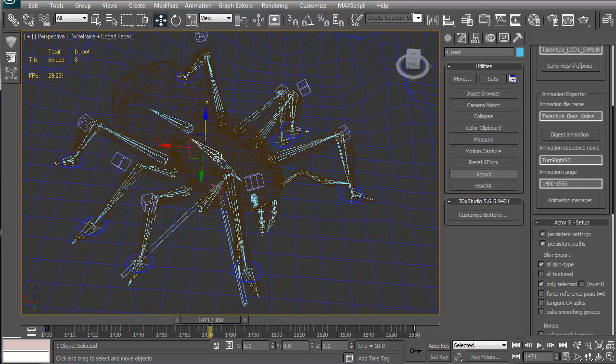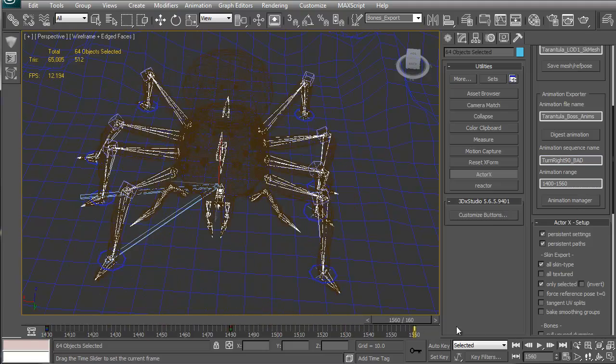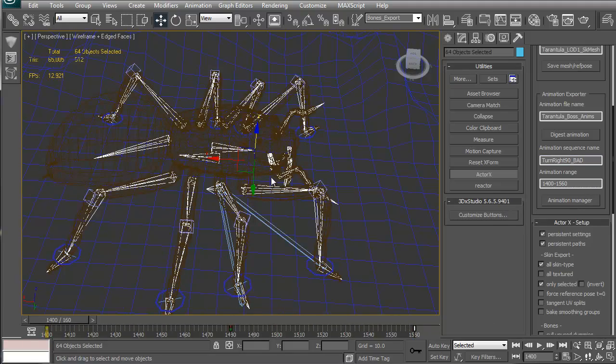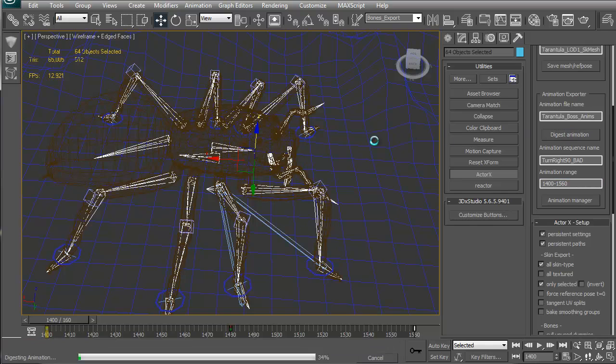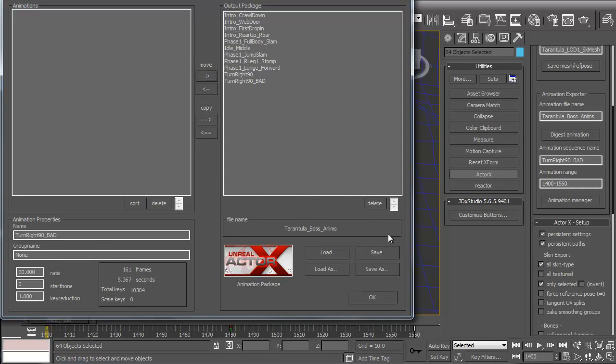Okay, so now I go back to Bones Exports. This is going to be turn right 90 bad, because this is the one that actually animates him turning. Not just the movement of his body, but the actual rotation of him. Digest that guy. And I can plug that in.